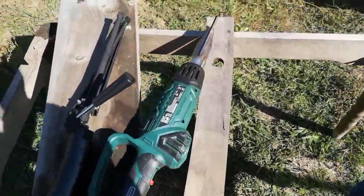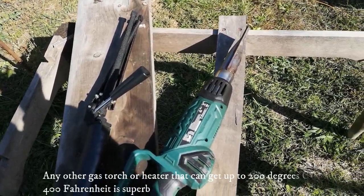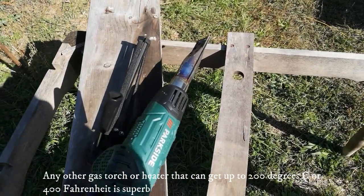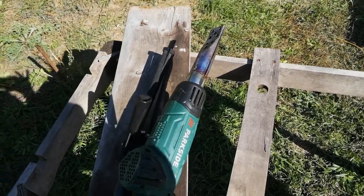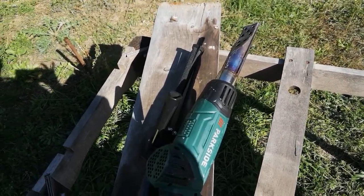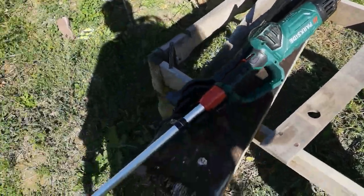This is a heat gun. It's a normal heat gun. You can get it for 10, 15 euros, about the same in dollars. It doesn't need to be a heat gun. Any other heat source which can get up to or above 200 degrees Celsius will work, and I will show you what this is in Fahrenheit. Some use a blowtorch, some use a lighter. A lighter is very time consuming and hard.